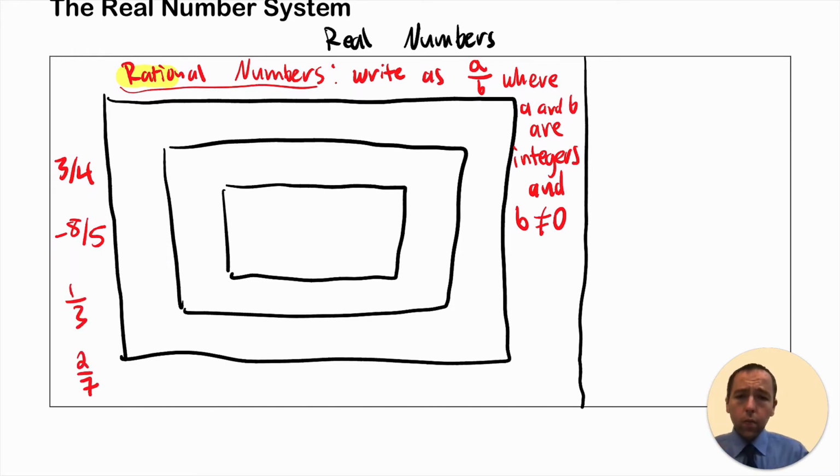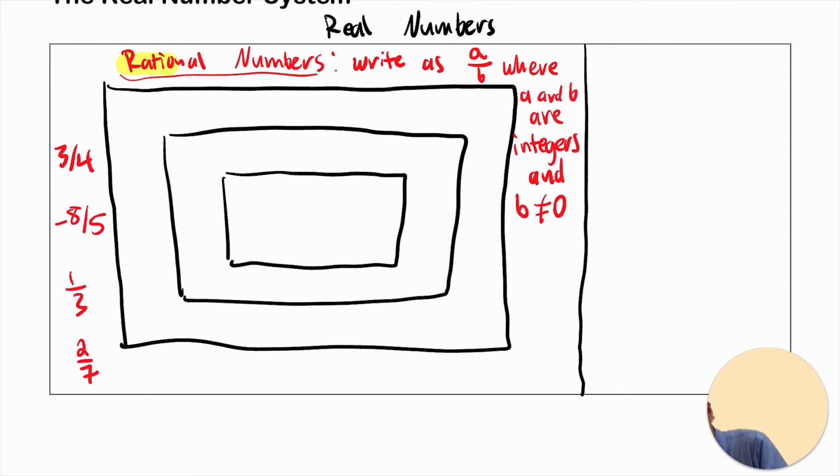So one thing that's going to help us distinguish rational numbers from the other category that we'll get into a little bit is understanding the decimals that we get when we turn rational numbers into their decimal form. So I'm going to do that with these examples that I just created right now.